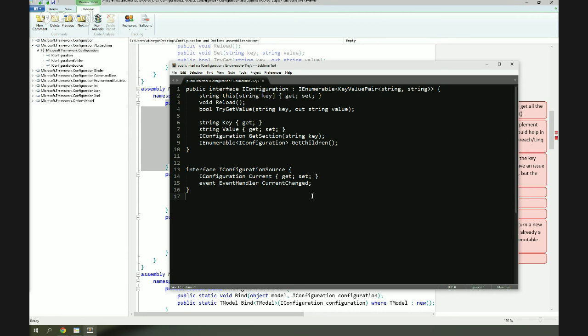Well, if the configuration's in DI or something, or it's the options model, then. But you could have duplicate code if each one has to register for the same events, right? So if you have four different components, each of them has to register for the exact same event. Each one of them has to do the exact same reload call, which would get expensive. Well, they wouldn't be calling reload anymore. They would be informed when reload is called. When the event is fired, you get a new IConfiguration. Yeah, all they do is recreate it.